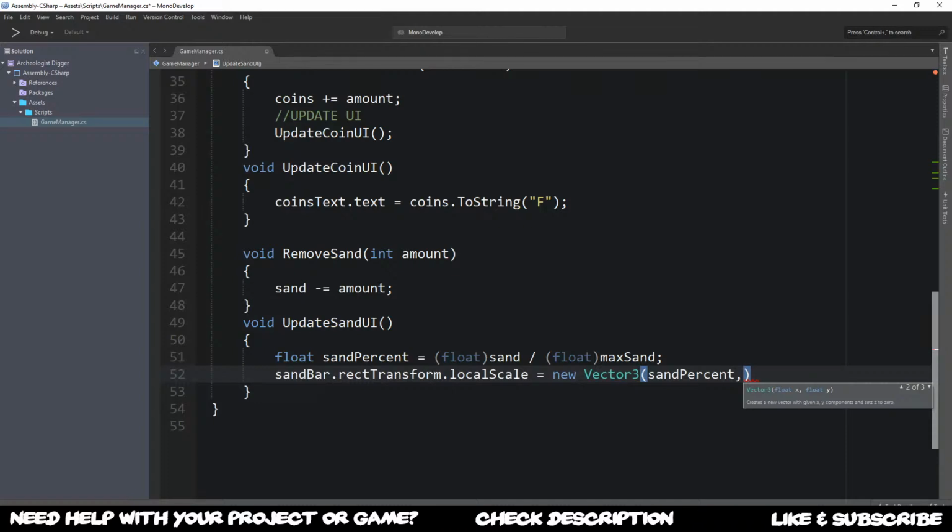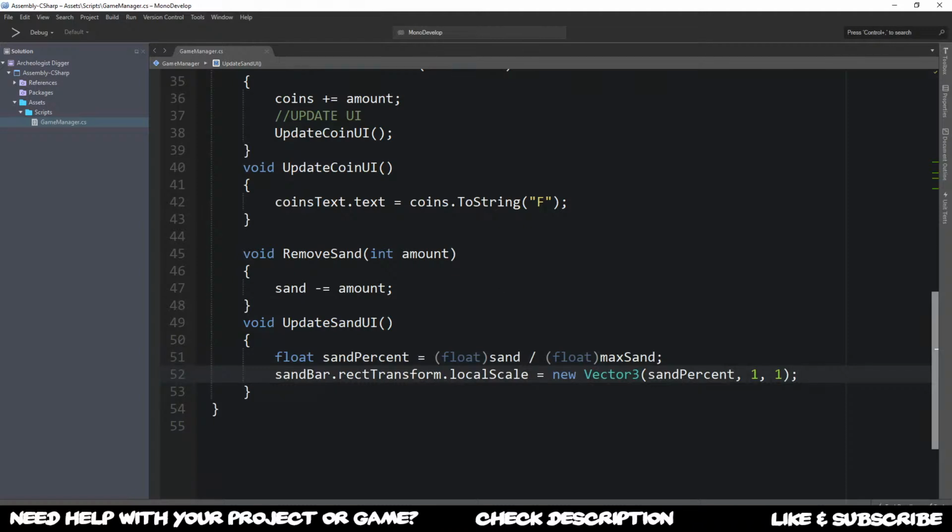So literally we should be able to set those to 1 and 1. If that doesn't work, we can also say localScale.x and localScale.z, or localScale.y and localScale.z. That's once again completely up to you. I believe 1 and 1 should be pretty much okay over here.